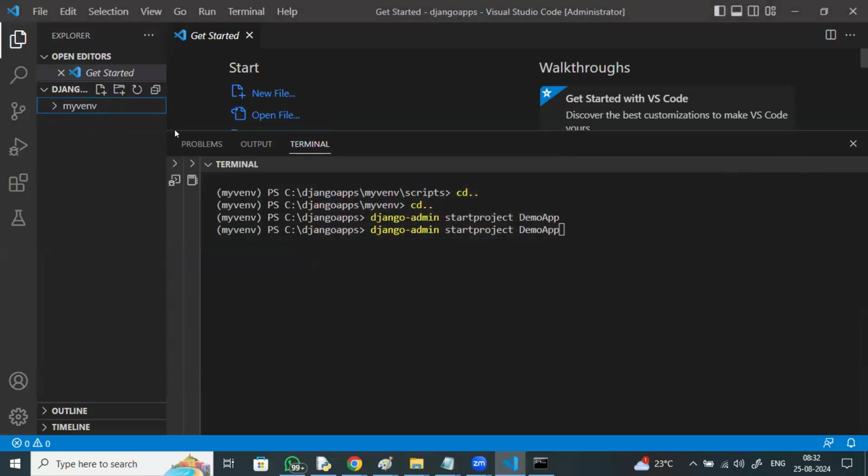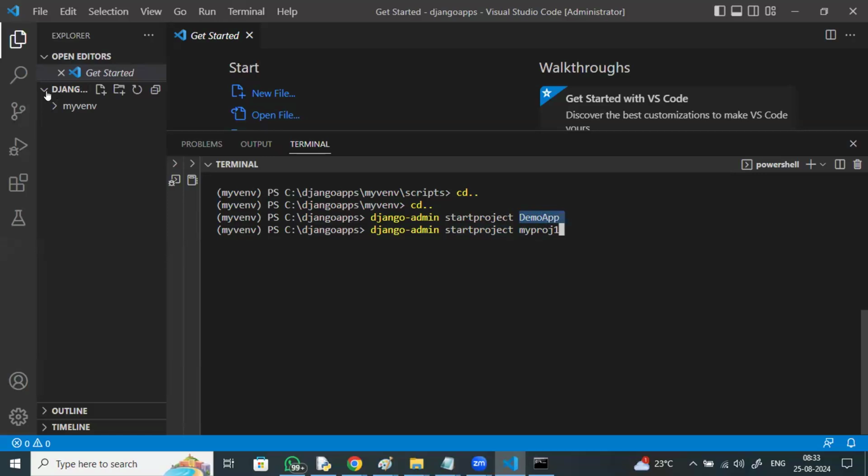Whatever was created, you can see on the right side in the Django apps. You are creating a project here, not an application. If you have created this demo app, try to delete it.